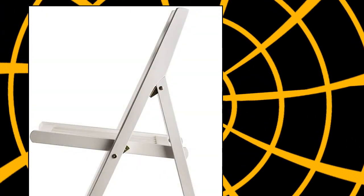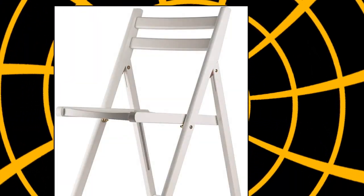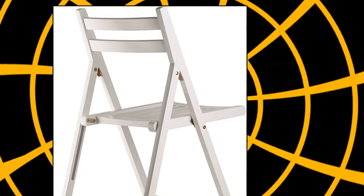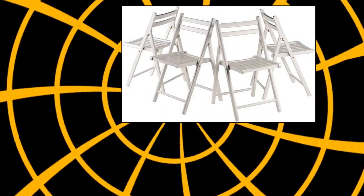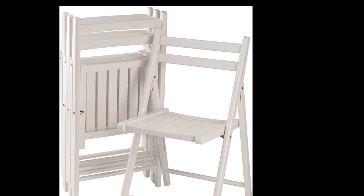Winsome Robin 4 PC Folding Set White Chair. The Robin 4 PC Folding Chair Set in White Finish has never looked so handsome. This 4-piece set of solid wood chairs is an indispensable addition to any home. Pull up the chairs for a card game or for extra seating around the dining table, or bring them out when company comes over. The smooth seats are slatted and the double bar backs give added support.